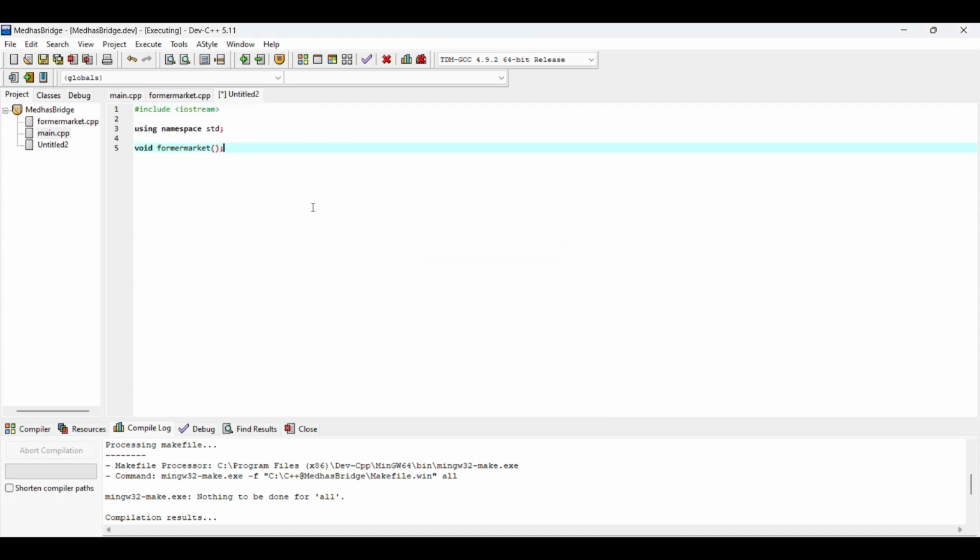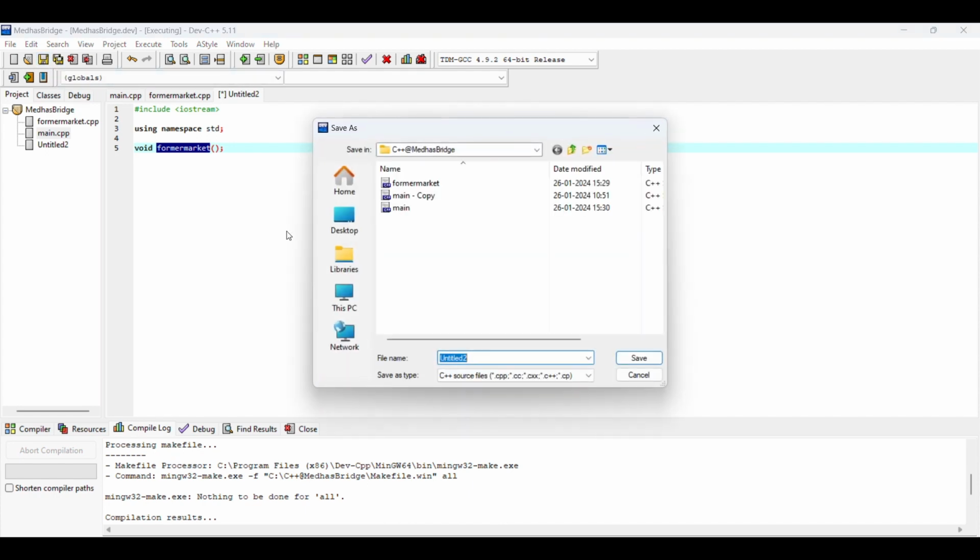Rather than source, I think I would call it a header file, in line with my farmer market.h, because best practice says every source file should have a header file with the same name. That is a convention that we follow. Choose my header.